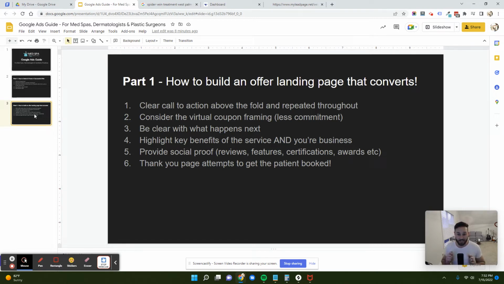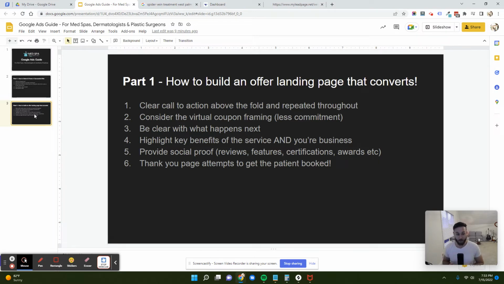So going back to this, how do we build an offer landing page that converts? After somebody's performed a Google search for our service, we've attracted them with our ad copy, our headline, our description, our offer, and we got them to click our ad. Again, with Google, we only pay when somebody clicks our ad. So now we've paid for that click. Somebody's on our offer landing page, and now our job is to increase the chances that we get contact information from that user. So how do we do that?